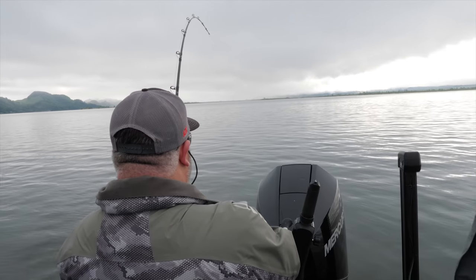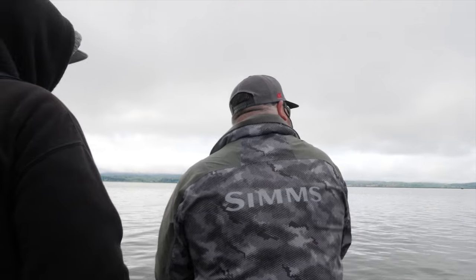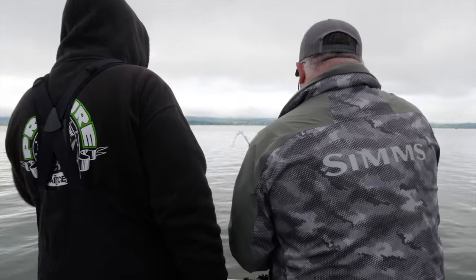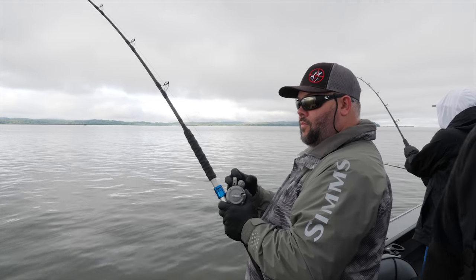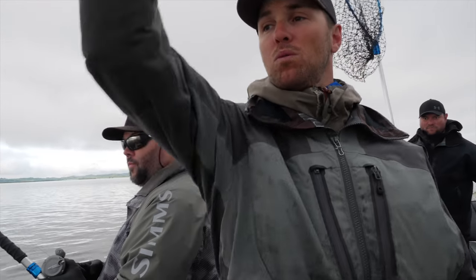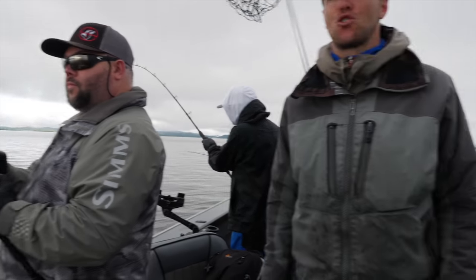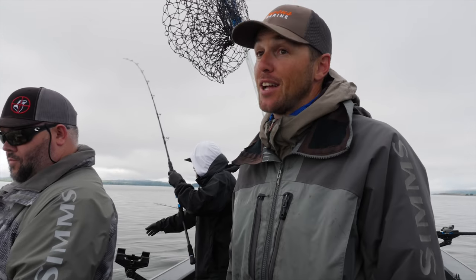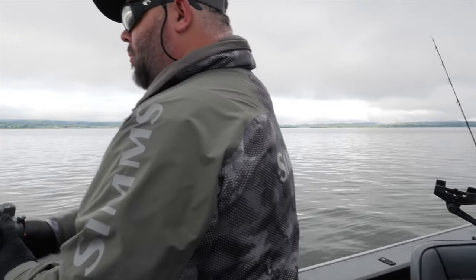Ooh, he's ripping line. But they're over in a foot of water again. What's that one look like? Is he too big? I haven't seen it yet. Oh, it's a keeper. That thing just smoked. Have you seen a sturgeon swim that fast right there? That's crazy how fast he was. That's probably a good one. He might be short, but if he's short, he's only short an inch. That's a good fish. It's definitely one we gotta measure.